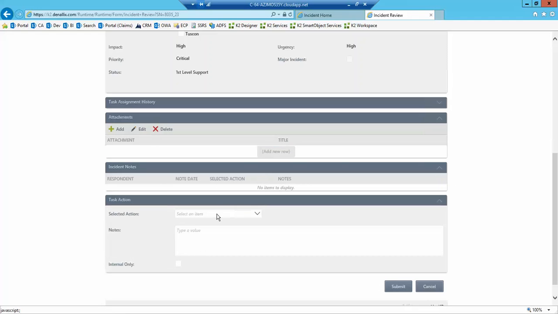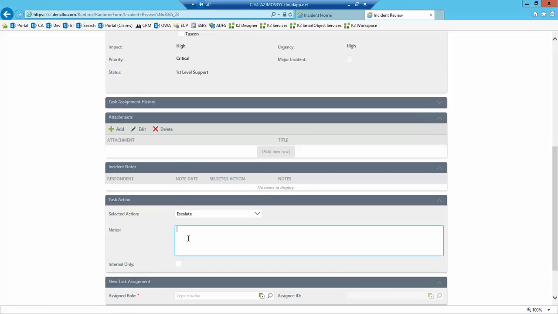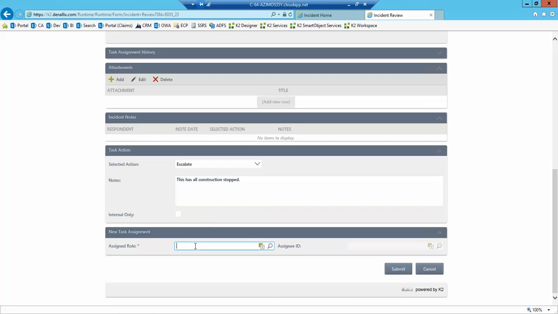So if he wanted to, he could look at notes about the incident, come in here and say, you know what, I'm gonna escalate this to level 2, and we're gonna go ahead and say this has all construction stopped. Come down here, we'll escalate it to a level 2 safety handler or incident handler, and we'll say that this is Bob Maggio, and click submit.